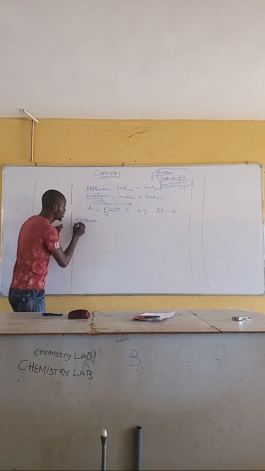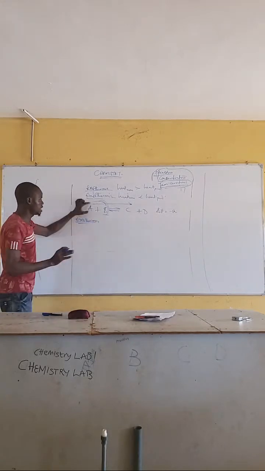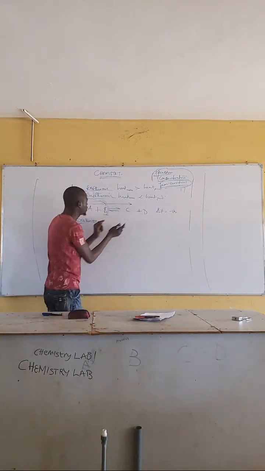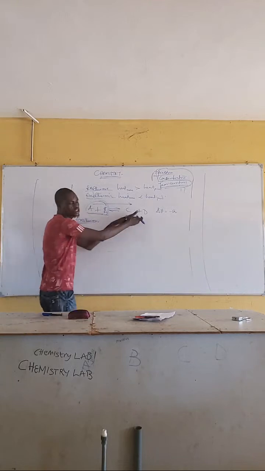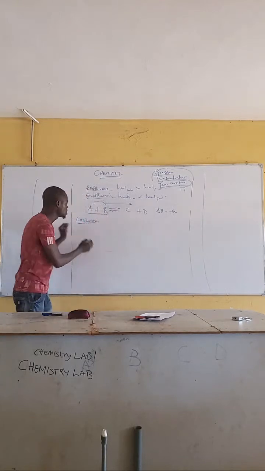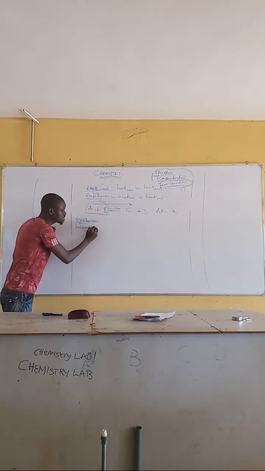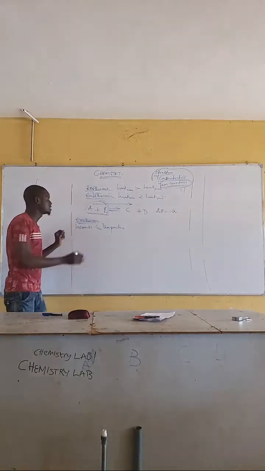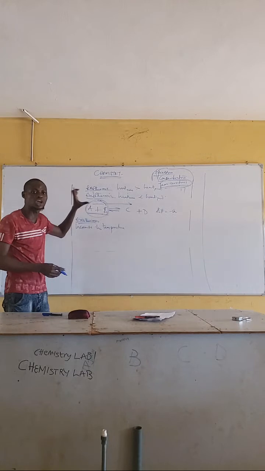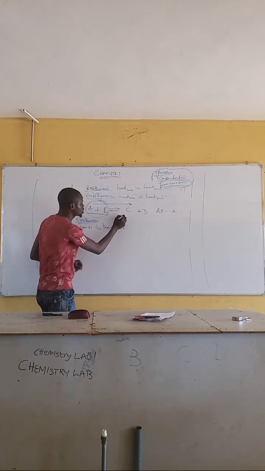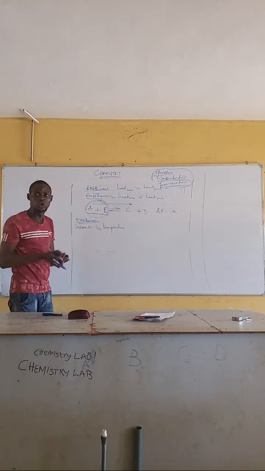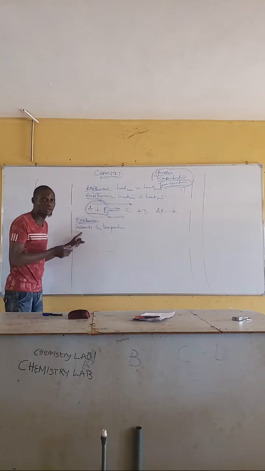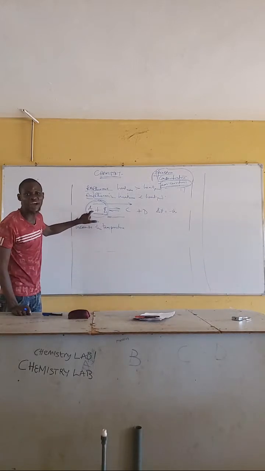Now, this is it. If this is an exothermic reaction, between the reactants and the products, we know that the heat of the reactants is more than the heat of the product. It simply means that if there is an increase in temperature, then the backward reaction, which is having more heat, will be favored. The reaction will shift. So the equilibrium position will shift to the left-hand side when there is an increase in temperature. Why? Because the left-hand side is the position of high temperature.